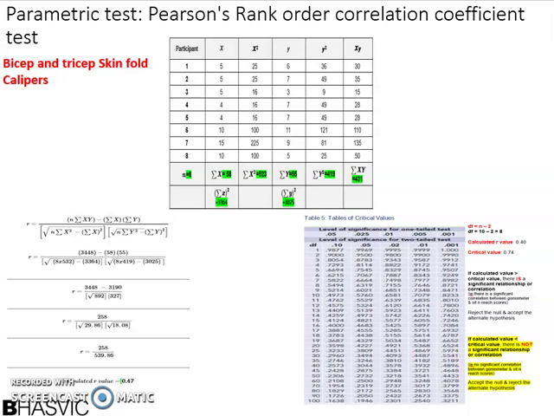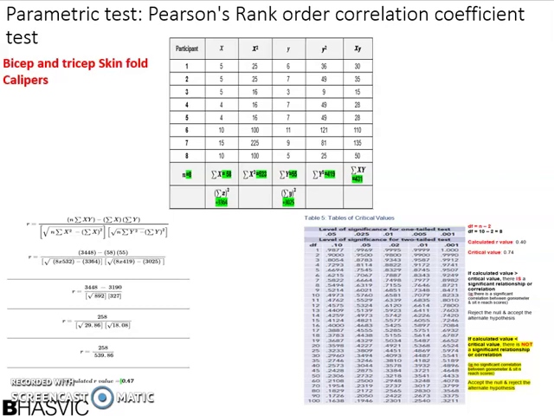The 3 stages used in this parametric test are firstly summing up each of the scores, secondly squaring and then summing each score, and then finally multiplying each pair of scores and obtaining the cumulative sum of these products. You then put the values created in the first steps into the relevant places in the formula, which is what provides your R value.